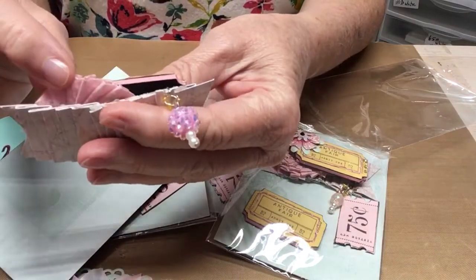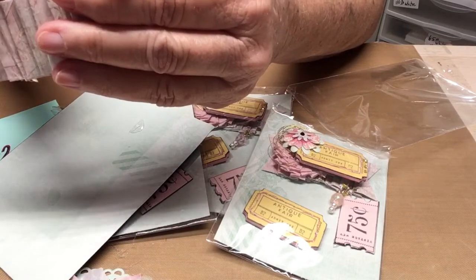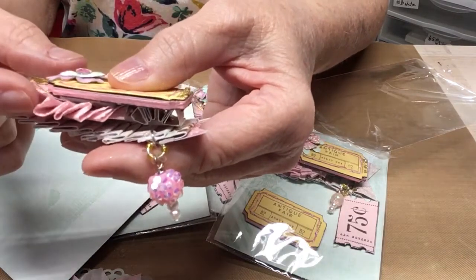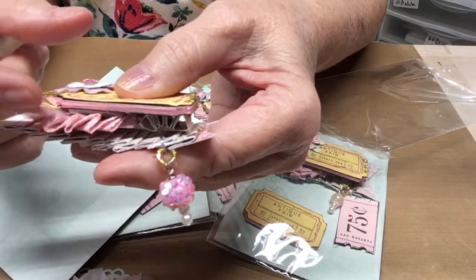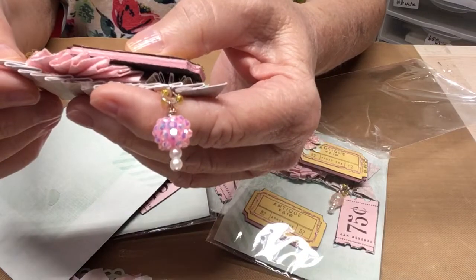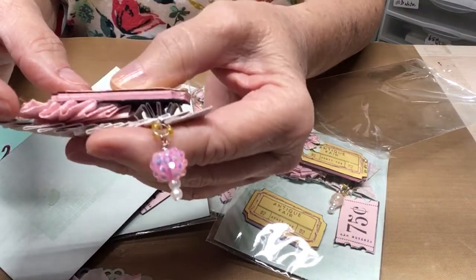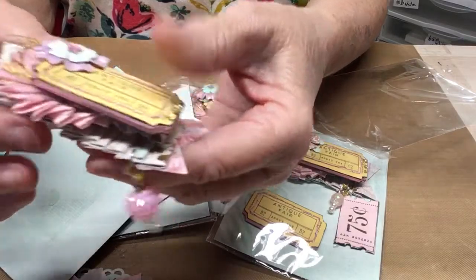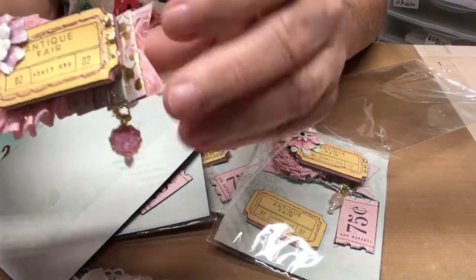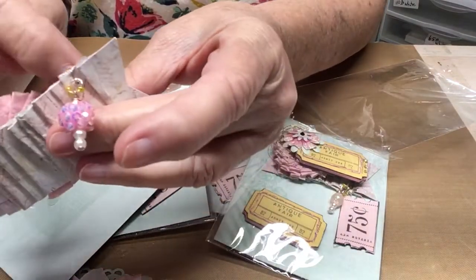And then she's got a crepe paper rosette, and it looks like she's doubled the rosette in order to give it a folded edge look. Can you see that? And it made it a thicker rosette, too. I like that. And then there's the gold thread and the flower. And she's popped all of that up and gave it dimension. Look at that.